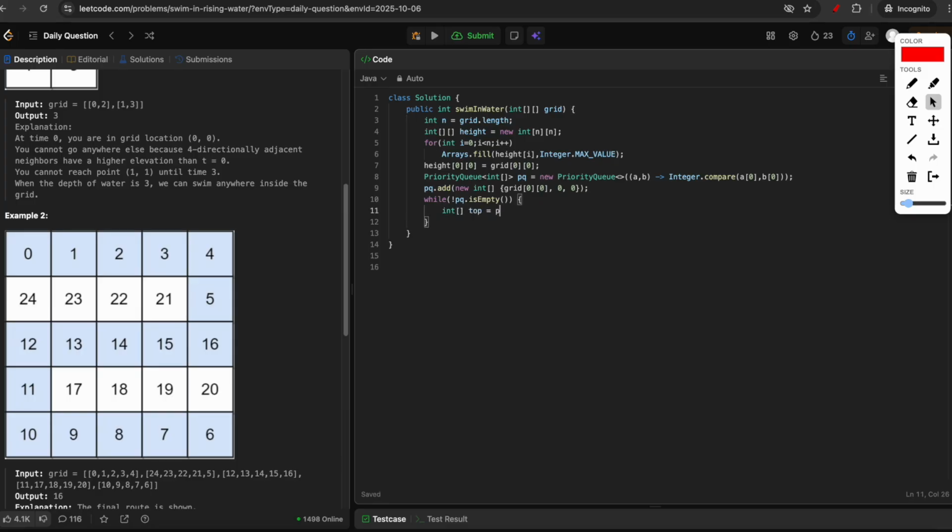Top equal to pq.remove. So once we get the top value, let's just extract the values from it. Let's say row equal to top of 1, column equal to top of 2, value equal to top of 0.